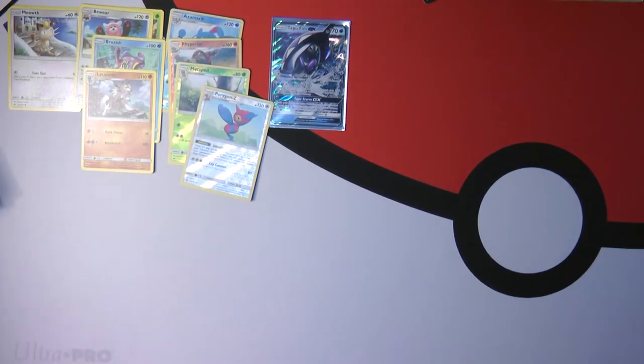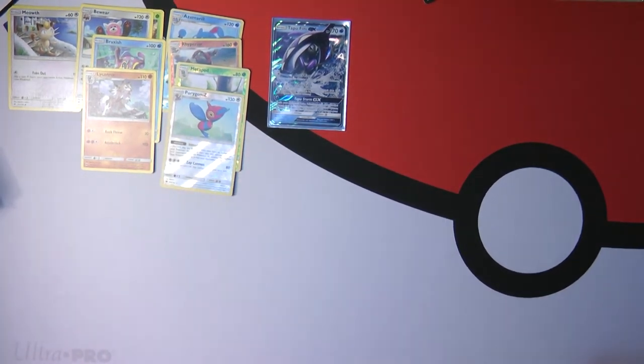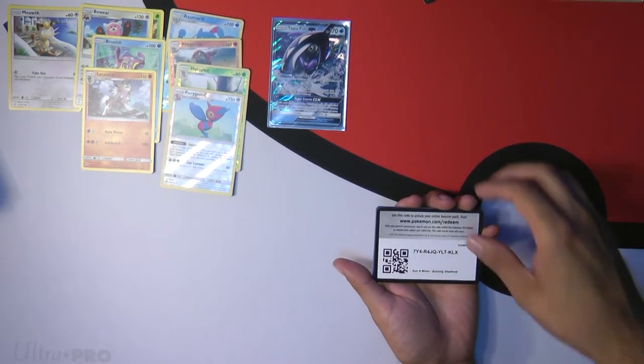Funny about the Lickilicky, they actually gave out the Lickilicky in Sun and Moon in the game. Oh, really? After Ash evolved it. So now it's Midnight. No. Was it Midnight? No, Midnight's the darker one. I think this is... what's before Sunset? Dawn? I don't know. I think it might have been Dawn. So here's a code card.